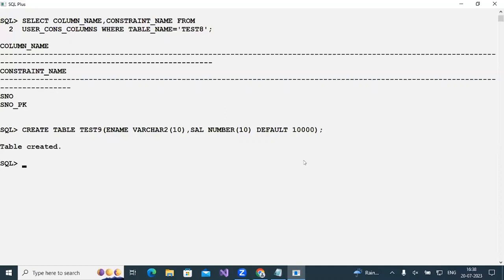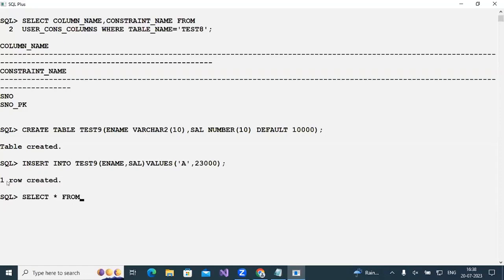When we applied that, you can see, insert into test number 9 of ename, comma, sal, sending values. Suppose you can send your wish. If you want to send some value, it is no problem, it is accepted. But don't leave it empty. Now let's come out and see what happens. I go for test number 9 and see.